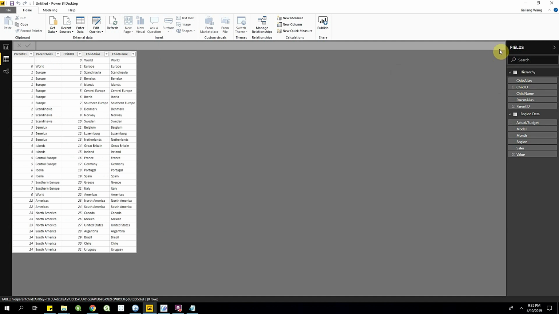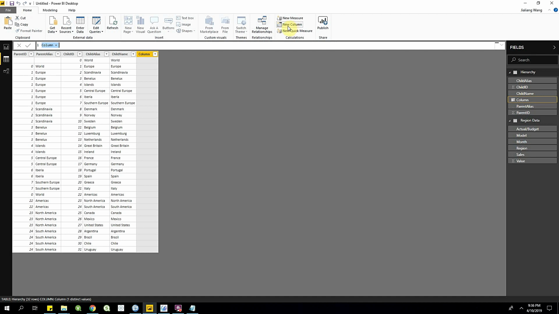Okay, so after importing the data into Power BI, our output will look something like this, with the ParentID, parent alias, ChildID, child alias, and child name. So for our current users, you can see that using this function, we're not flattening our hierarchies into a tabular format, but rather we're extracting the parent-child hierarchy directly. The flattened hierarchy is the easier method for simple hierarchies, but for complex hierarchies, you'll want to use the parent-child option instead. However, using this option, you'll have to add a few columns to manipulate the data before it's usable by your end users.